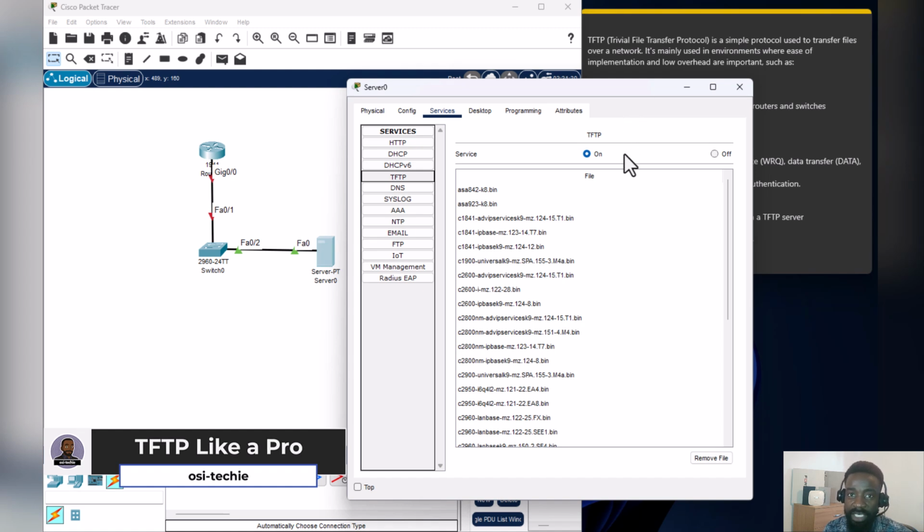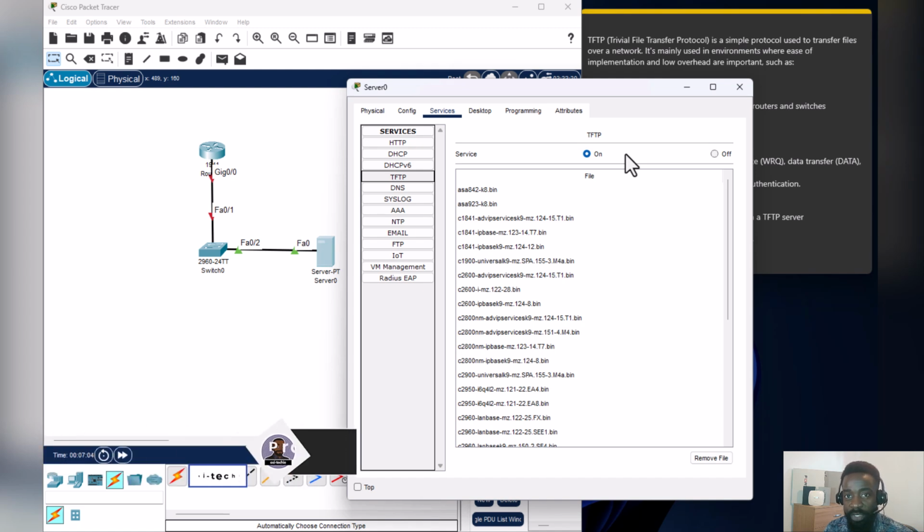Another one is, is the TFTP server in a part of your network that can be reachable? Another one is how is your network set up in general for your devices to be able to back up to the TFTP server. So this is pretty much straightforward in Packet Tracer. Once you do it the first time, it's going to work.